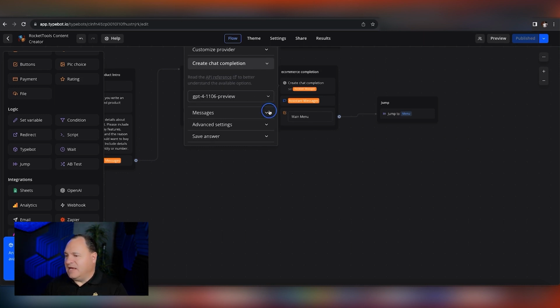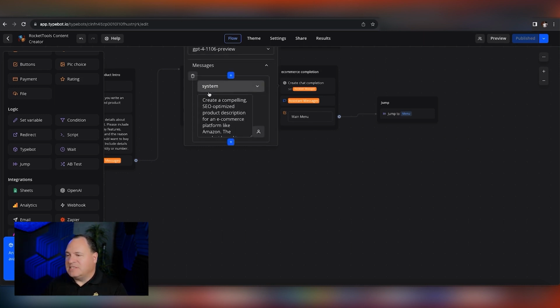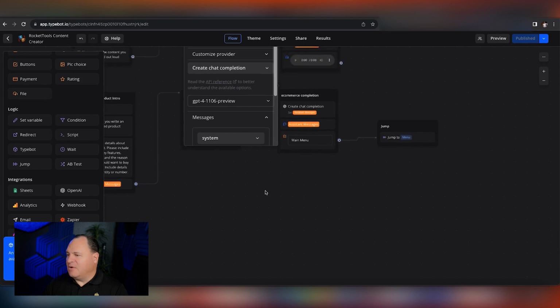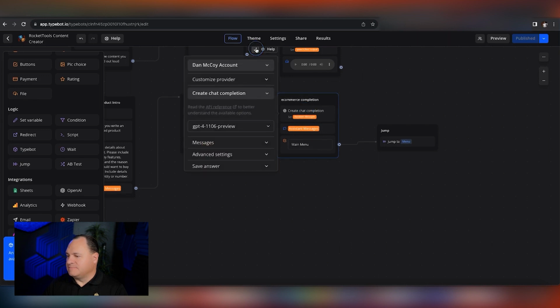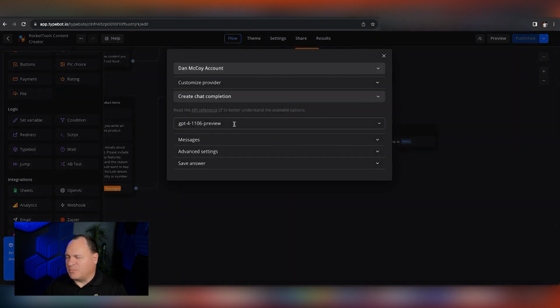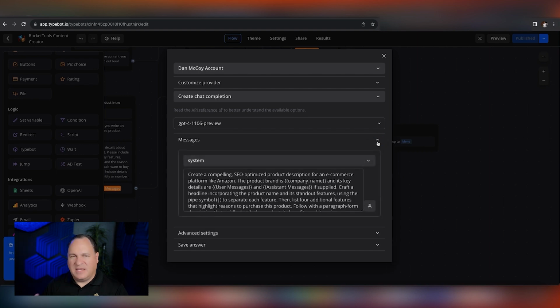And then finally, the message section, we decided to do this as a system prompt rather than having a chat. So we wrote a system prompt. And again, let me go up here and open this up so you can see it a little bit easier. And let me show you the prompt. I'll put the prompt in the description of the video so you can use it. But again, no pride in ownership here. You can probably come up with one that's better. But this is the way it works.